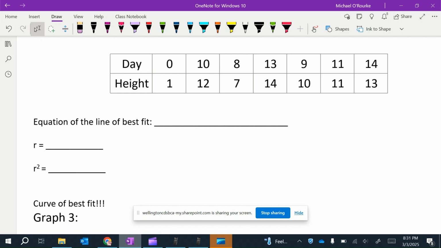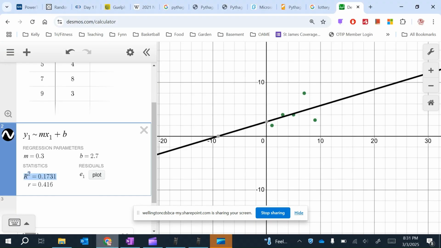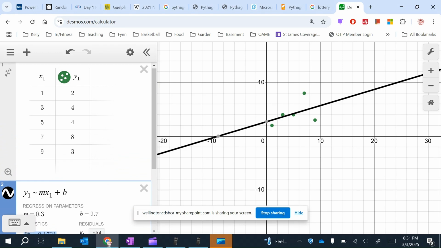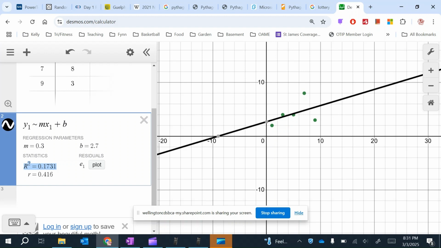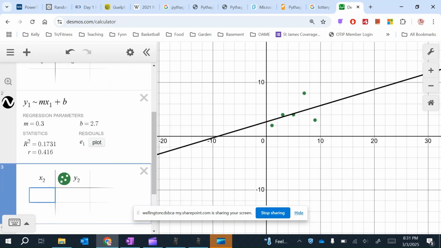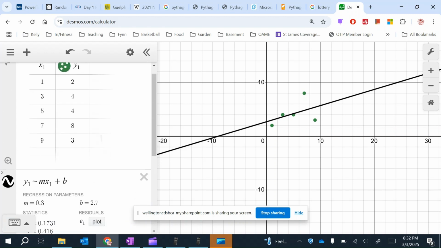So now we go back to Desmos. Now a little trick here. See where it says X1 and Y1 up here? That's referring to that table. If I add another table, I click here and click add, and I go table, these are X2 and Y2. So when I write in my formula next time, I have to write Y2. It tells me to look here. If I told it to look at Y1, it would look up here.